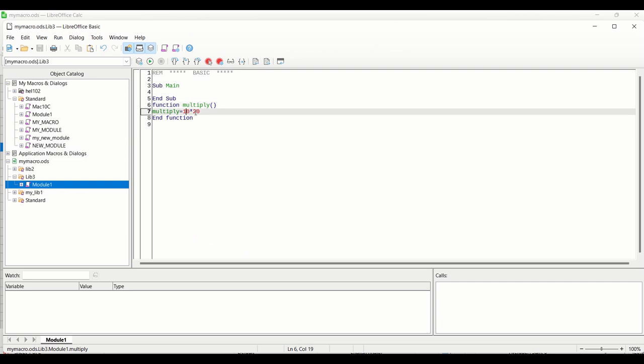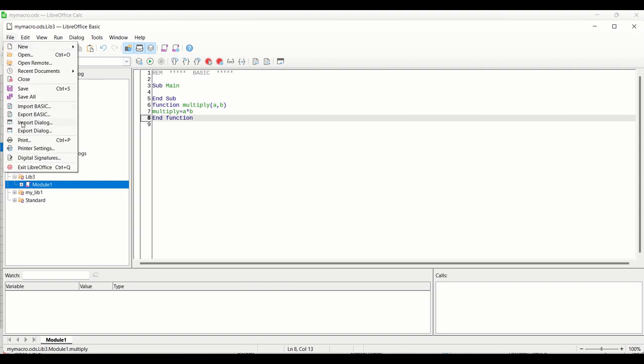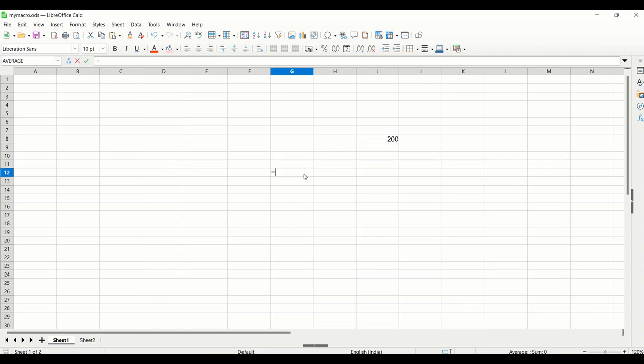Suppose I want to pass some values in the bracket. So what I'll do is, instead of writing the numbers, I'll use some variables a, b. Okay, and here also I'm writing a, b. So whatever value the user is going to type, those will be multiplied now. See how this is done. We can simply write =multiply, and then two values can be given, any two values. Okay, so once you press enter, see the result is coming.